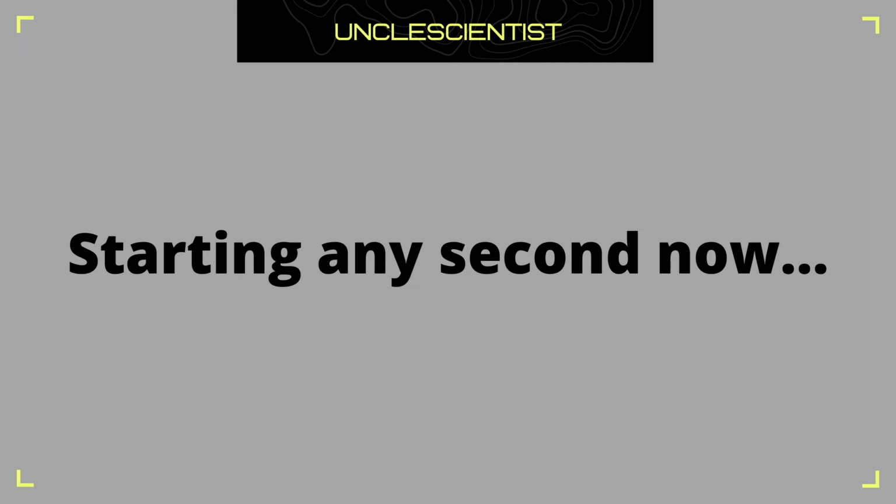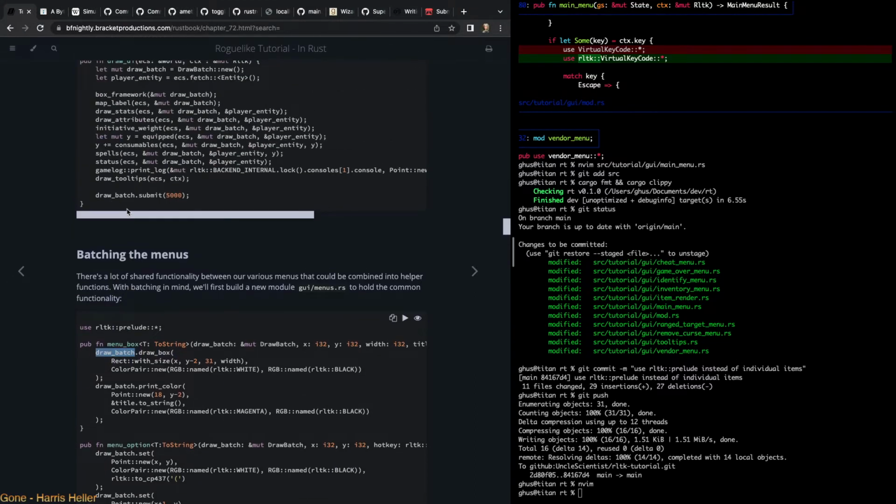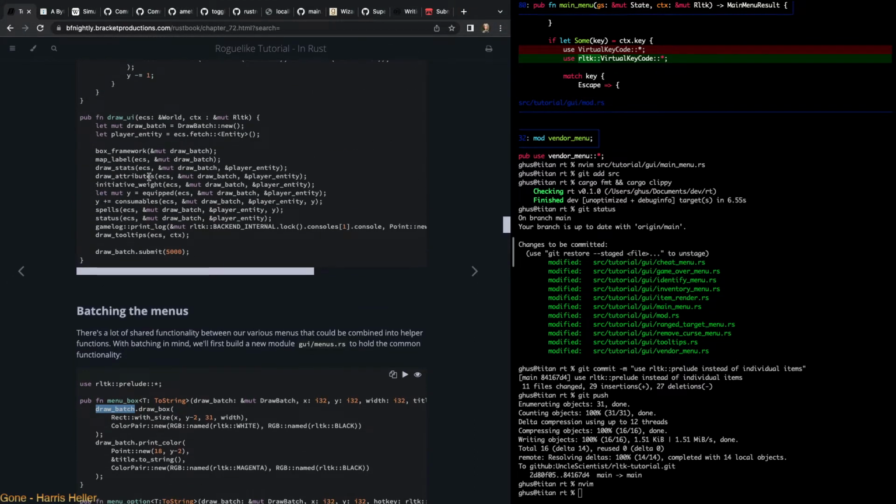Yesterday we were working on updating the graphical output to improve the performance by drawing into this batch struct instead of drawing directly onto the screen. So we batch up all the work and then submit it all at once, so it gets done in one fell swoop instead of piecemeal.